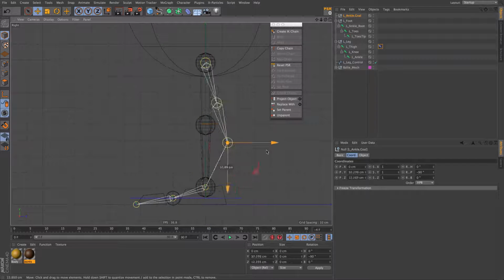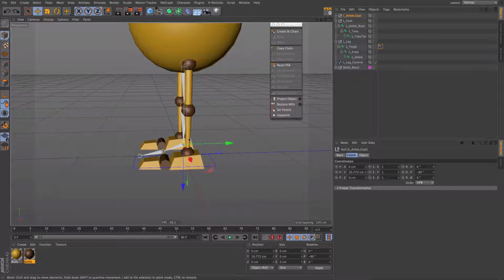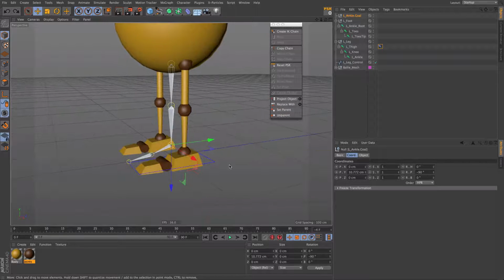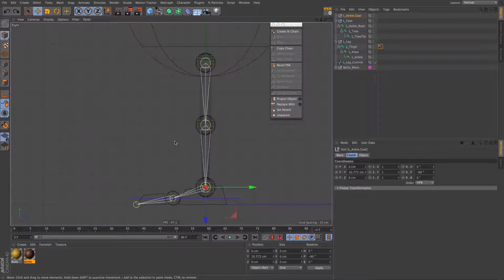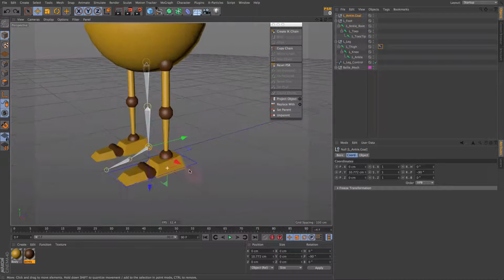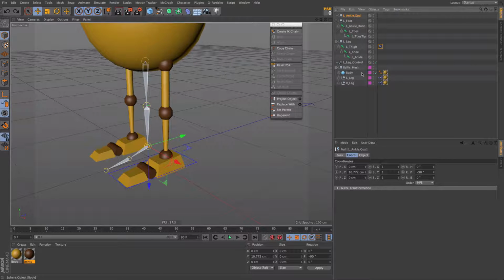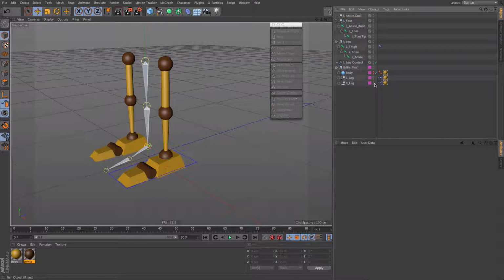So if we use this, we see that it's not really bending, and that's because it's bending on the wrong side. If I move this here, you can see it's bending sideways. The reason for this is because the joints are completely straight, so it didn't really know on which side to bend, and it's just guessing now. And we're going to take care of that. But first of all, let's hide the parts of the mesh we don't want to see.